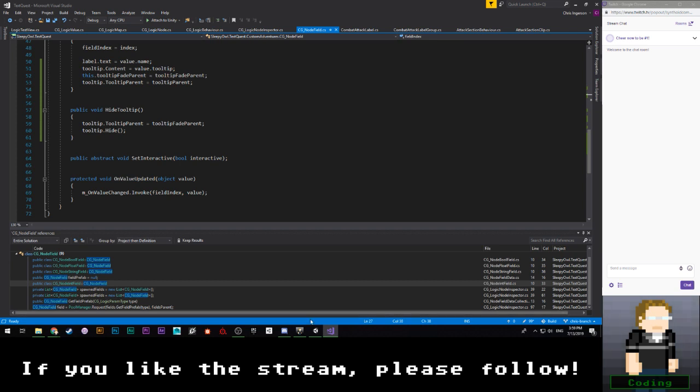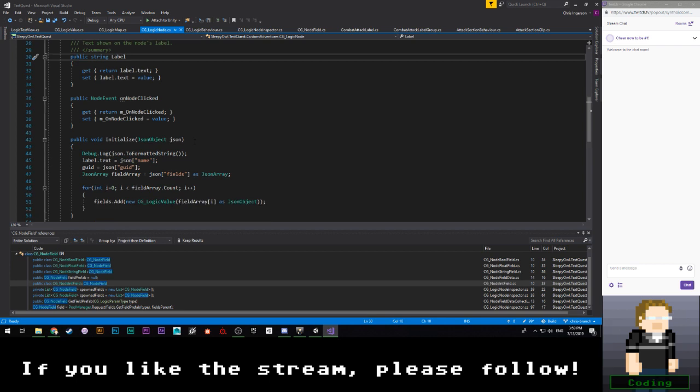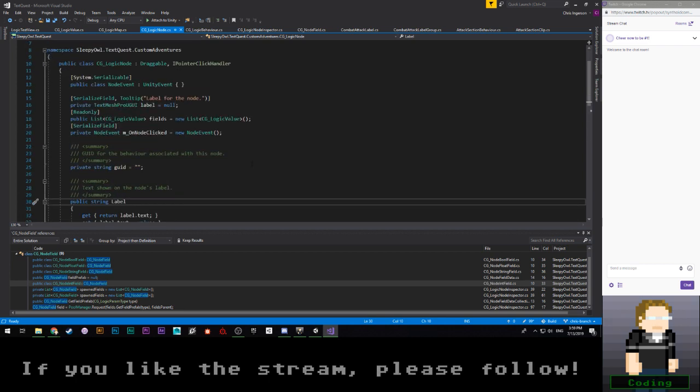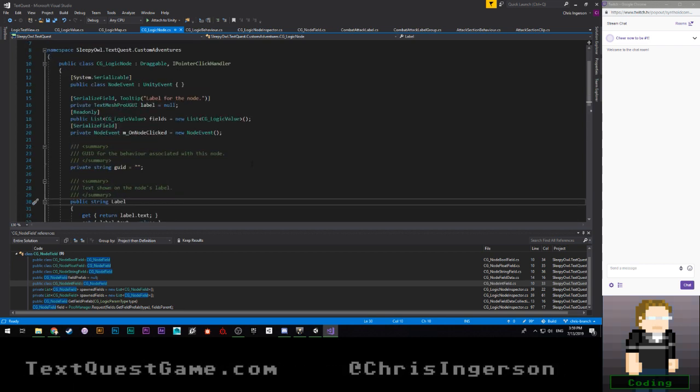Let's see. So highlighting, probably what I want to do there is, we have a label, we have fields, on node click. Okay.